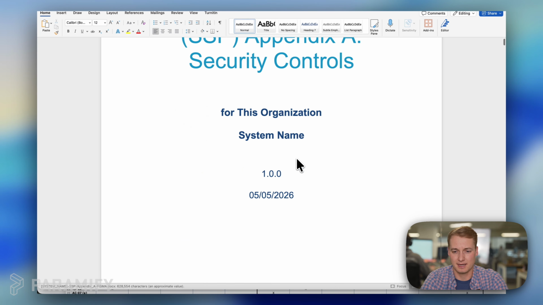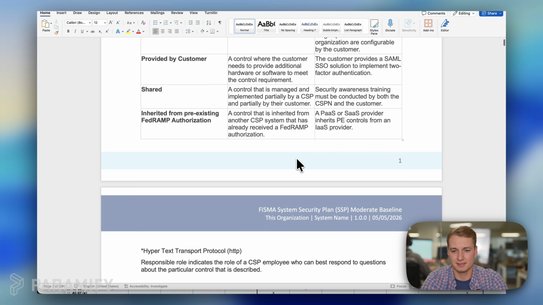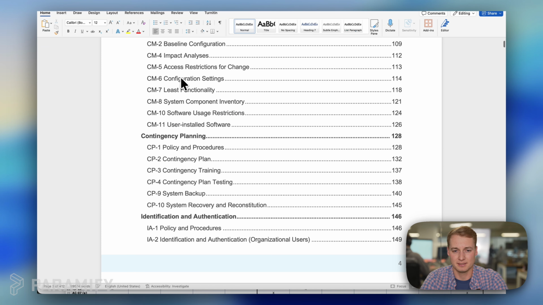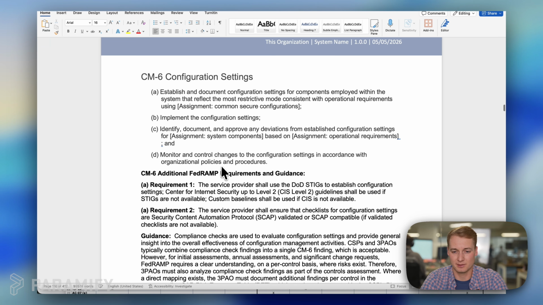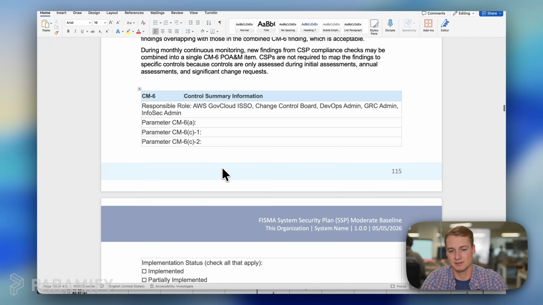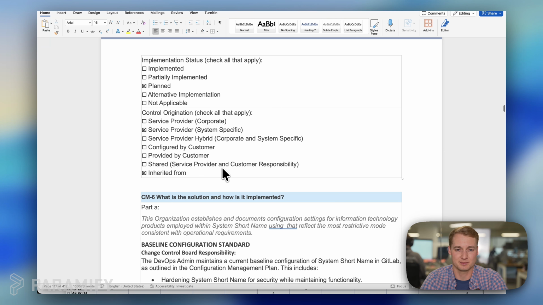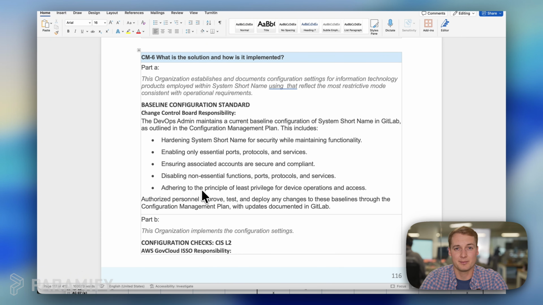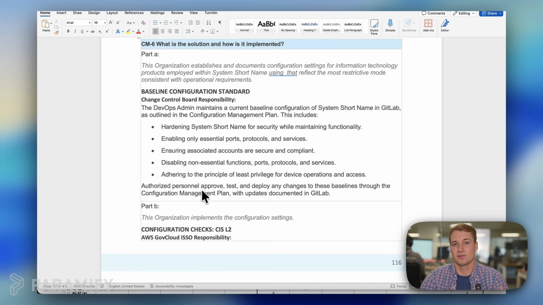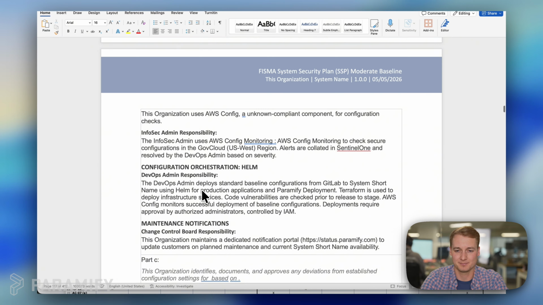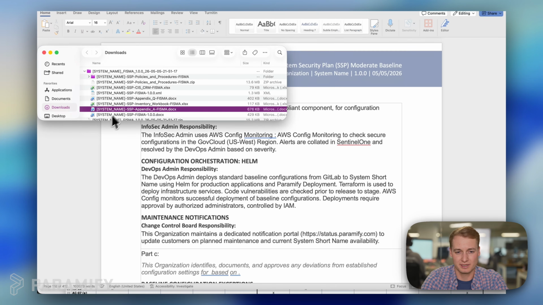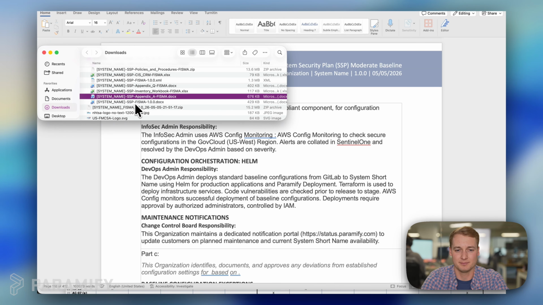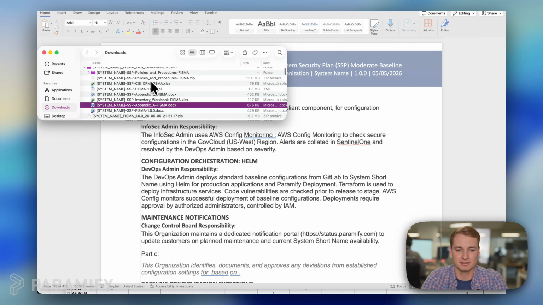And as we look at this, what you'll notice is that each of these controls is filled in based on those solution capabilities that we defined, which give the digitized control over the SSP, so that the implementation status, control origination, and the statement about how it's implemented is all managed from one enterprise platform as opposed to lots of different Word documents floating around. All these SSPs are also created in OSCAL so that we have a machine-readable base that we can ingest and use in different tools.